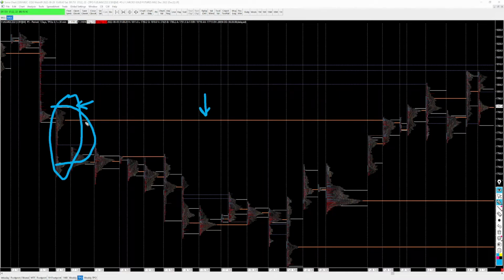Now, the thing with these POCs, as I say, is that price does tend to gravitate back towards them. So we had a few weeks where price was moving lower, and then when it came back up, it tested it perfectly and struggled to get over that. Now you can see that because it came up and there wasn't a lot of time where price hung around this area, it gravitated and had its bell curve here. But you can also see that this POC there also became this day's value area high. Again, another example of why price would get hung up there, and that's why I would use it as a target rather than a trade idea.